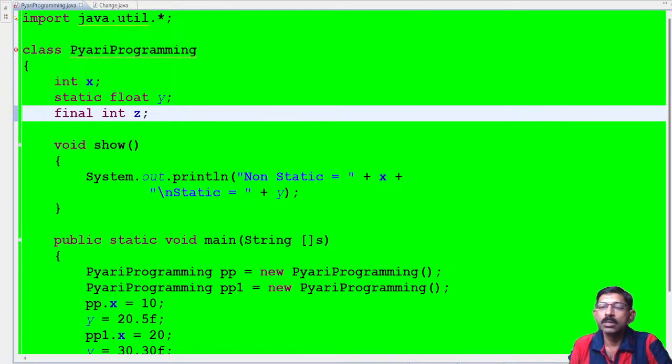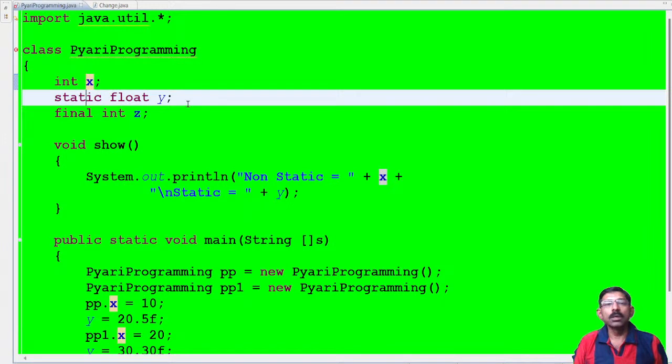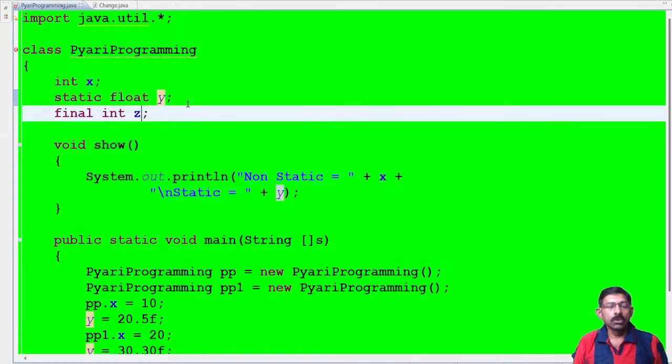Every type of constant, yes. Simply, it makes the variable a constant. It is nowhere related to the data type. But its convention says that as this is also in lowercase, this is also in lowercase, it must be capital letters to identify that it is a final variable. Am I clear now? So that's why the convention of the final variable says that it must be capital letters to identify it is a constant. Now I'm giving some value to this. Now there is no error.